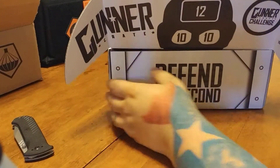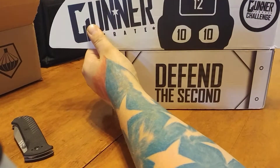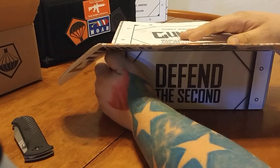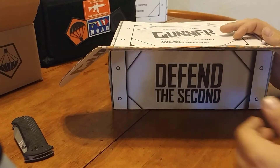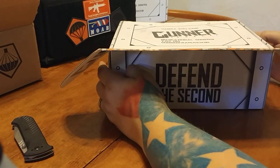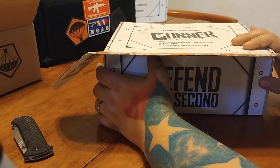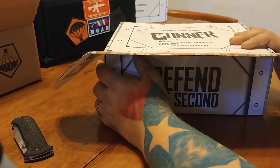What I like about these guys — defend the second. Also, just to give a quick shout-out to these guys, as well as the recreational and the competitive, they're also doing the Junior Shooter box, which is a subscription box specifically geared to young and new shooters. So, all sorts of gun safety stuff, basic firearm knowledge and safety. That's pretty cool — I think that might be something I'd add on a little bit later when my kids are old enough to grasp what I'm teaching them.